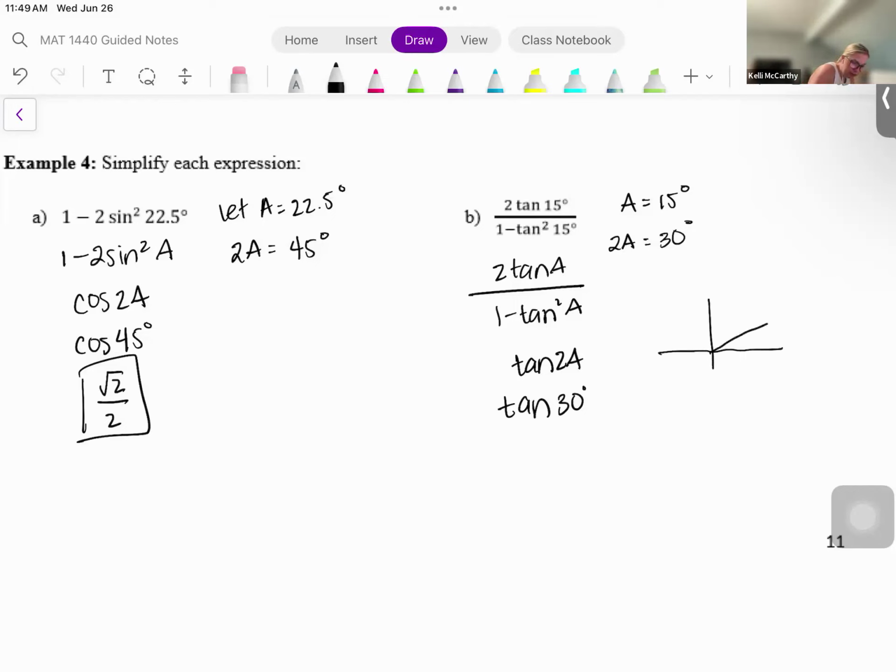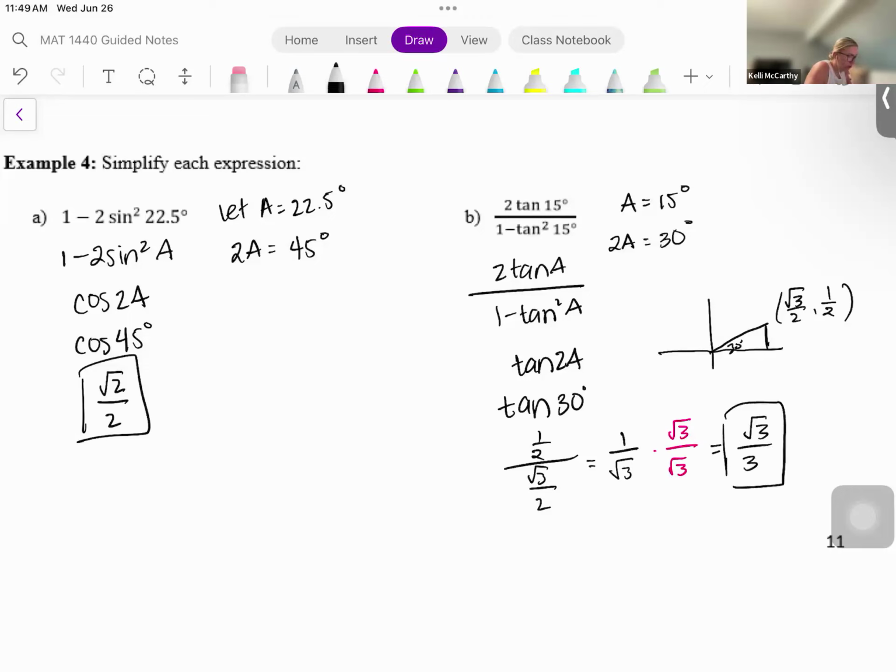For 30 degrees, I'm using that technique that I illustrated in my video. That creates that shorter, flatter triangle in the first quadrant, which means that my x is longer than my y. So my x coordinate is square root of 3 over 2. My y coordinate is 1/2. Tangent is y over x. So this is going to be 1/2 divided by the square root of 3 over 2, which simplifies to 1 over the square root of 3. And to rationalize, we multiply by the square root of 3 over the square root of 3, to get the square root of 3 over 3.